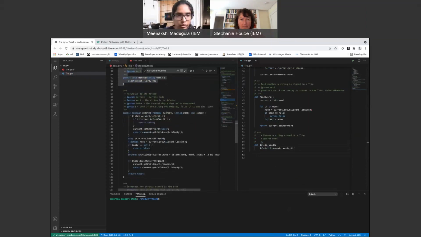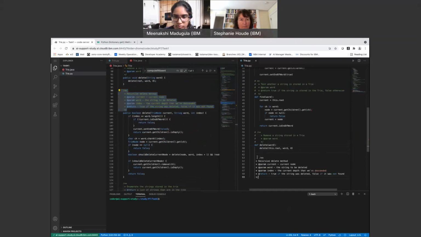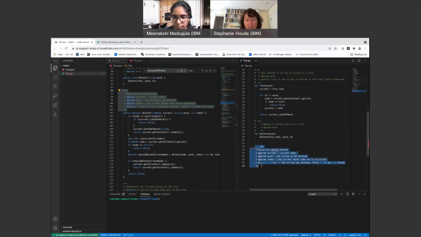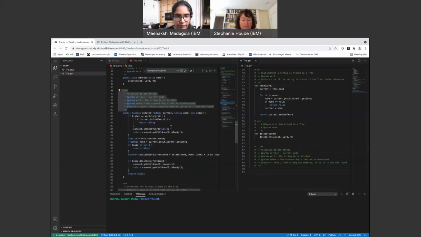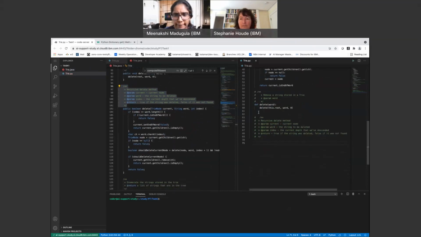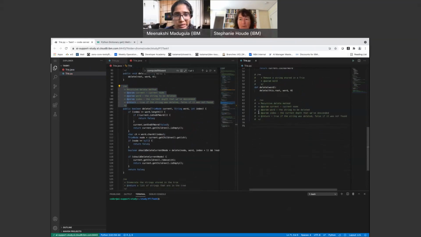We come to delete. So public boolean delete. Okay. And word, index.